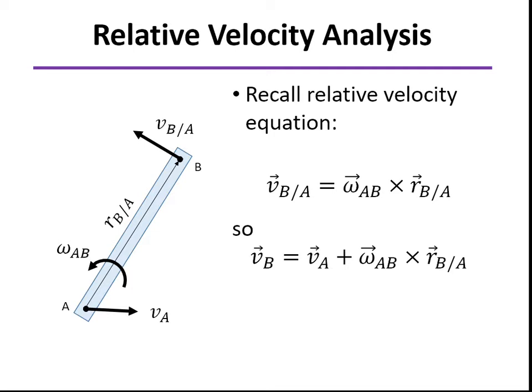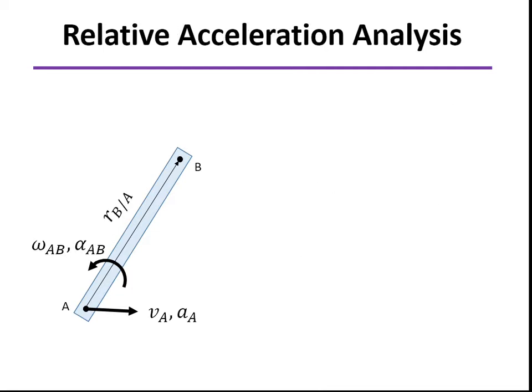Now we go through that again just to show that when we look at acceleration, we do a similar kind of thing. Now we could have just omega. We could also have omega changing speed, so we could have an angular acceleration as well. And so point A can have a given velocity. It can have an acceleration as well.